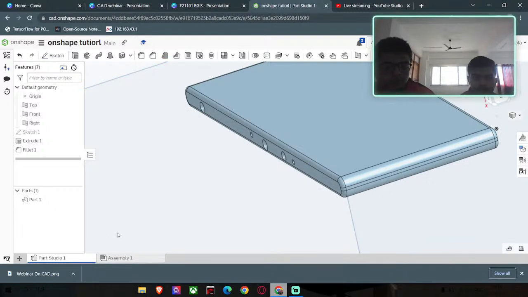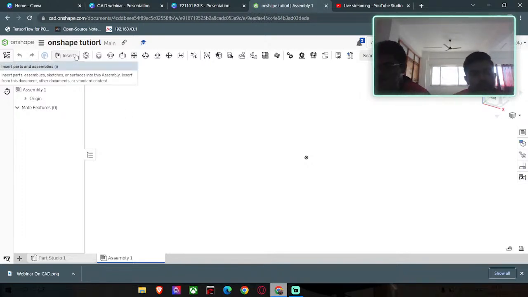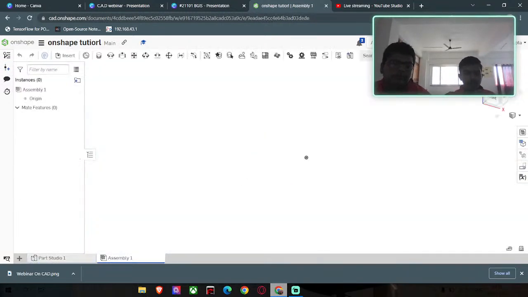Now I'm going to go to the assembly area. Here I will add that part. The Part Studio is basically an area where we can make our own model or design which is not preloaded in the Onshape software.